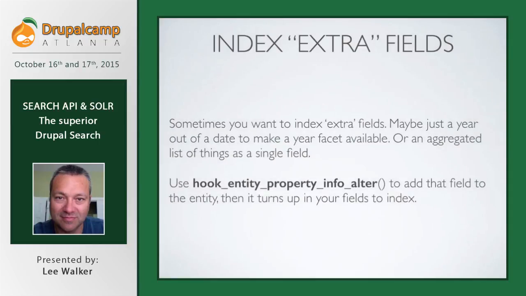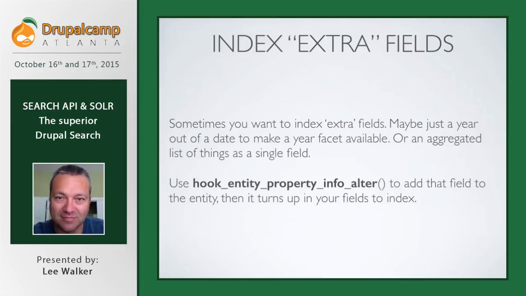Now, sometimes you're going to index a date. So you've got news articles, and you want a facet on year, so 2015, 2014, 2013, all of that. But a date isn't just a year, it's a full date. It's got all this information, and if you just click it and say build a facet on that, it will try and build it on all the pieces. When you click 2014, it'll try and give you a month afterwards, like a sub-facet, which is not at all what you want. So frequently you want to have extra fields that get searched, but you never actually show to anybody.